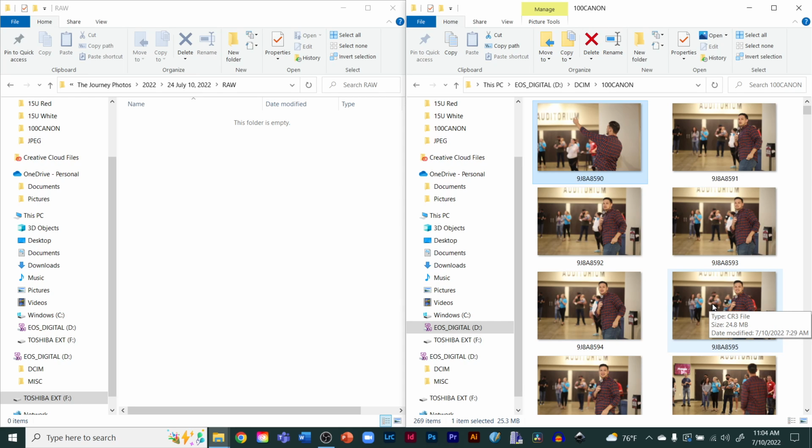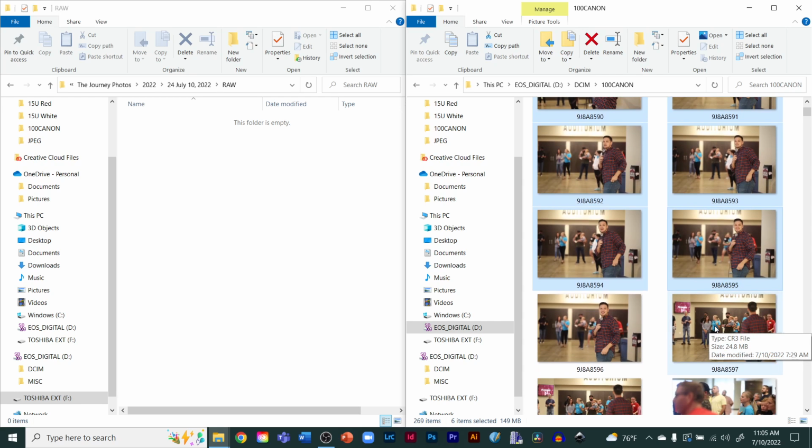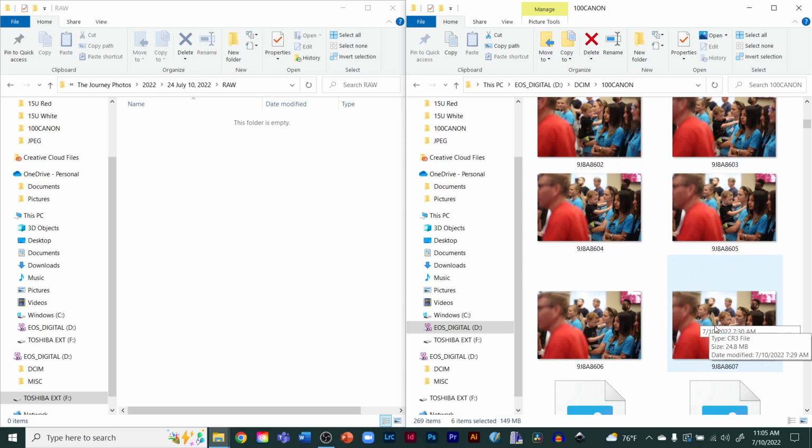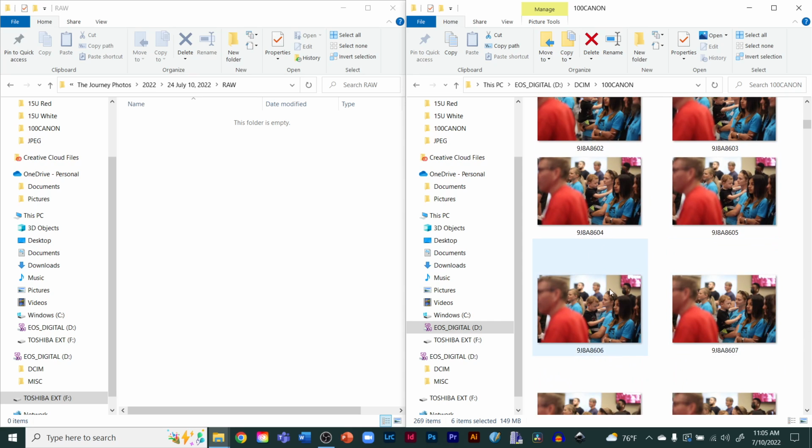We hit the Control key to pick certain individual ones. But if I want everything selected from the first thing I've selected all the way to the last one, which is the 6th picture right here, I hit Shift, then click on it and it selects those 6.